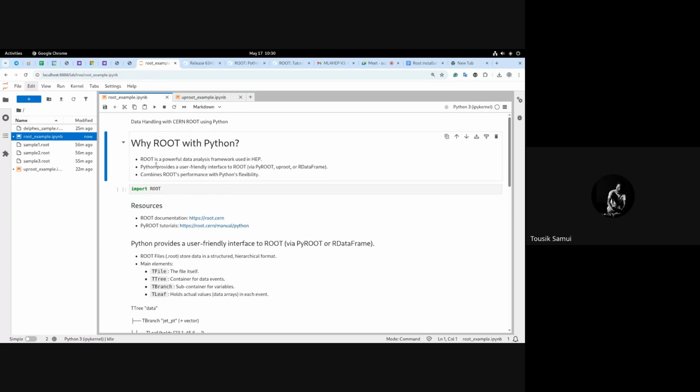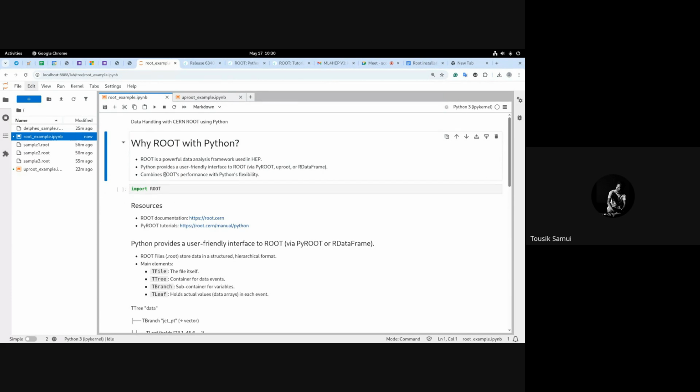Okay. So the C++ part of root, or how you can write C++ code and run it in root, and C++ macros, that part I will not be talking about. I'll be mostly focusing on the Python interface part of root.